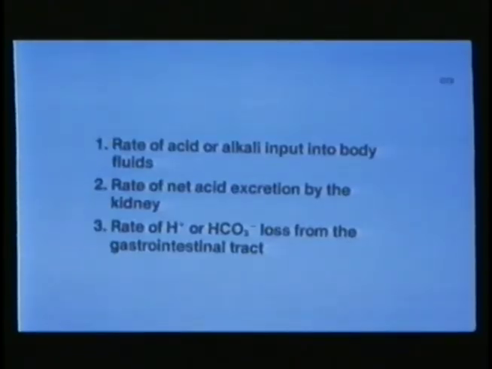73. From this summary, we can now pinpoint the major factors that impinge on the bicarbonate concentration of the extracellular fluid compartment. These factors are: 1. The rate of acid or alkali input to body fluids. 2. The rate of net acid excretion by the kidney. And 3. The rate of hydrogen ion or bicarbonate ion loss from the gastrointestinal tract.